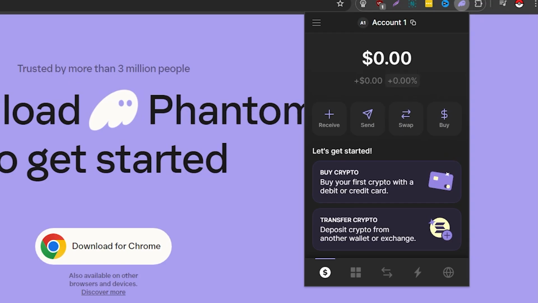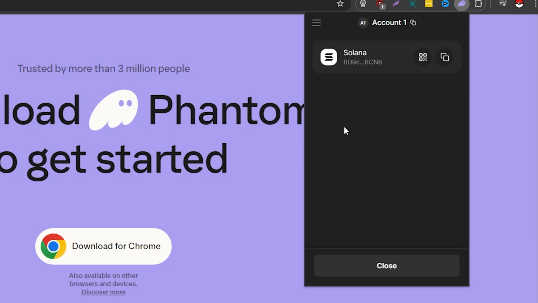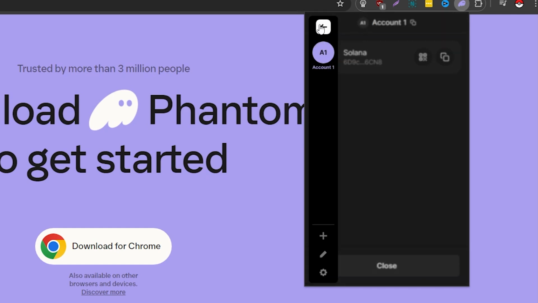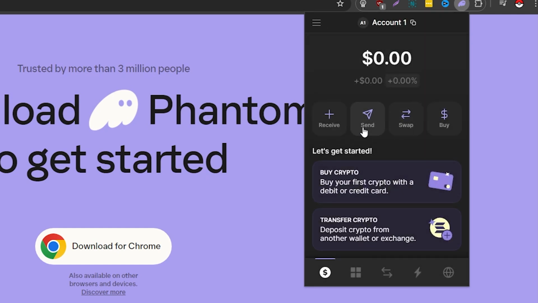Okay, so now that we have given you the rundown on the basics of how to use Phantom Wallet for Solana, I would like to show you just a general scheme of things when it comes to what you see here. Again, let's review what we've seen so far. You have receive, where you can receive money via a QR code or copying your address. After that, let's close this. You have send, swap, where you swap tokens from other blockchains, and then buy, where you buy your crypto, of course, right?